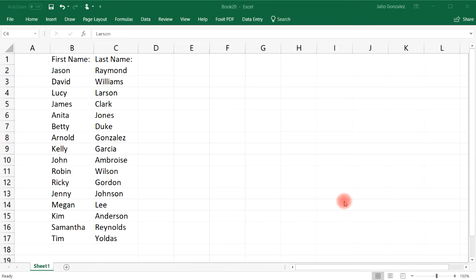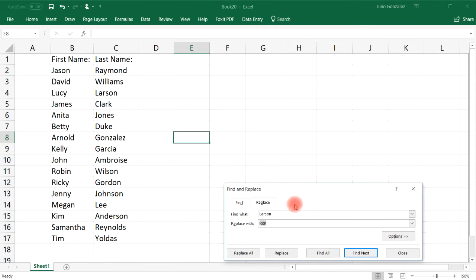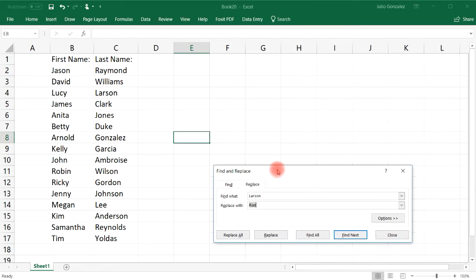Now let's talk about the replace feature in Excel. So you can highlight any cell, and this time, instead of typing Control F, let's type in Control H. And so we're going to get the replace tab. Now we can switch between find and replace, so whether you use Control F or Control H, you can still get to the same destination.